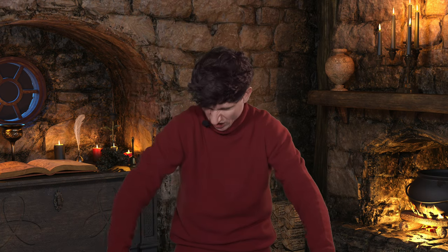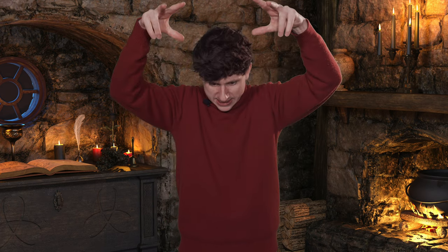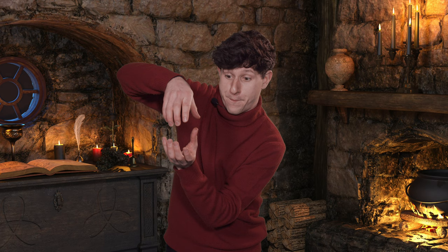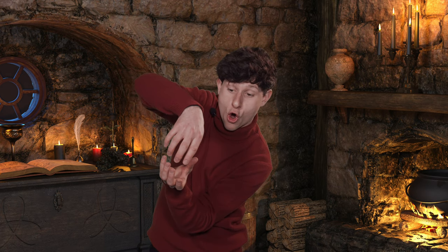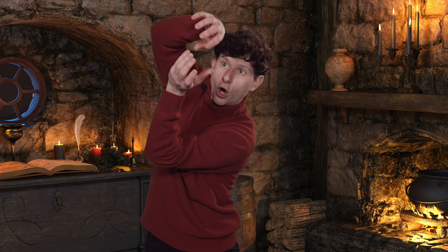Butter. Squidge, squidge, squidge. Egg. Crack. Splat. Lovely. Some sugar. Let's pour the sugar in. Let's put loads in. Pour. And a little bit more. And a bit more. Pour. Lovely. That's plenty. And finally, the golden syrup.